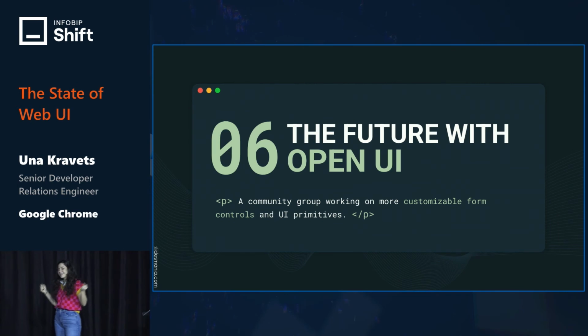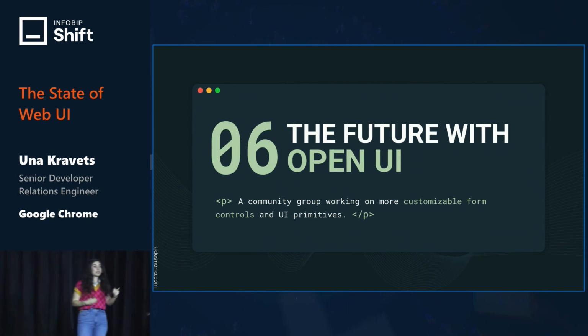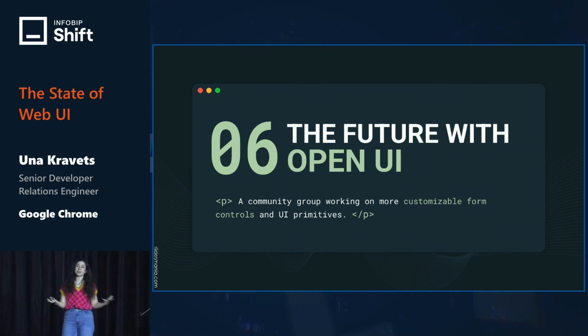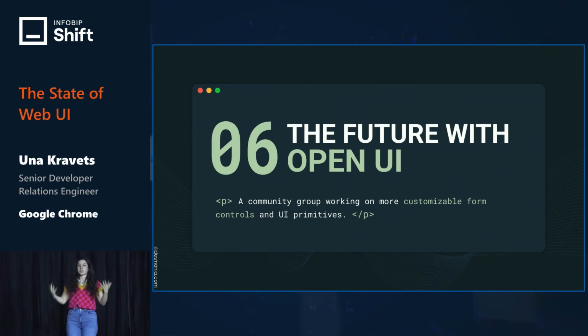And finally, the future is so bright with OpenUI. This is definitely a lot more experimental than the other things I've talked about in this talk. And some of these APIs, all of them really, need to go through the standards finalization process. But I wanted to give you a heads up on how web developers are thinking about solving some of the biggest frustrations in web UI.